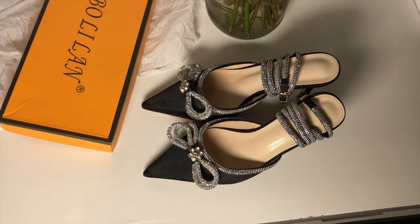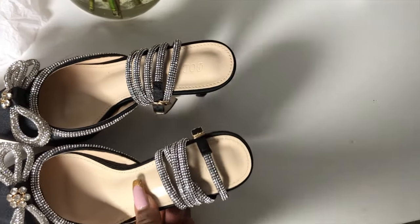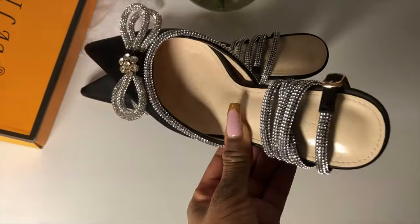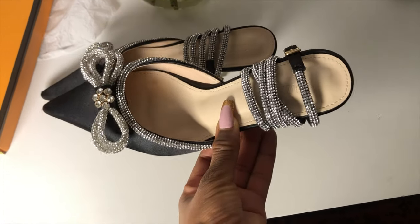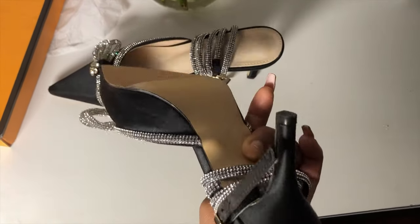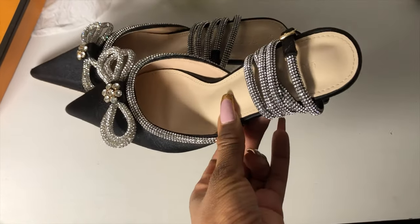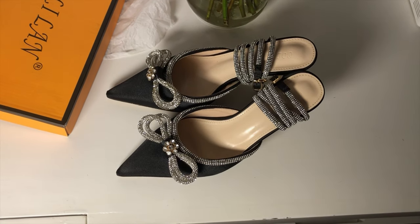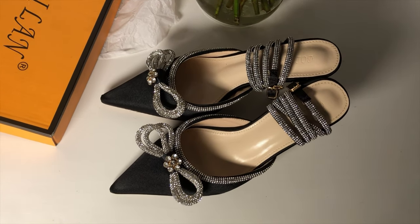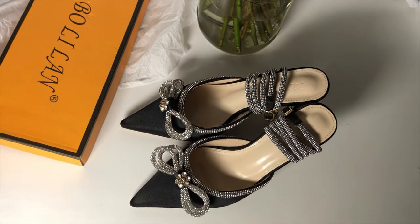Then I came across a page. I had been looking for a page that sells these shoes, the ones that look legit. I found a shop, but the shop was quite pricey. Let me just not lie to you guys. They were selling them, I think, at 7,000. And these ones were quite affordable. Let me just tell you, these were quite affordable.